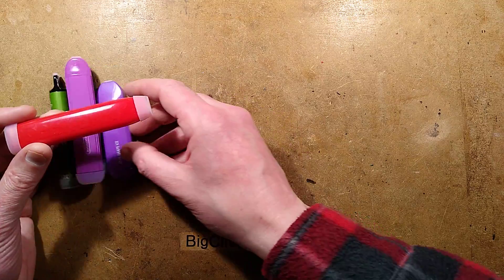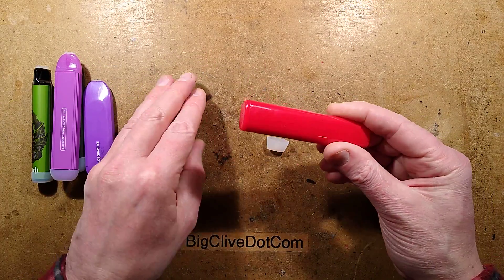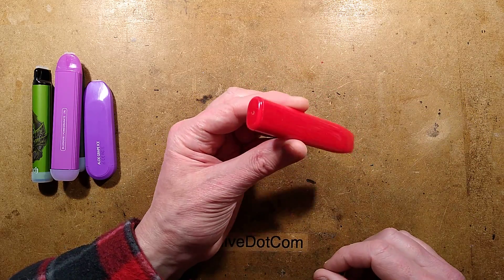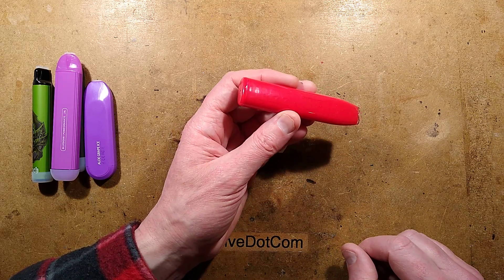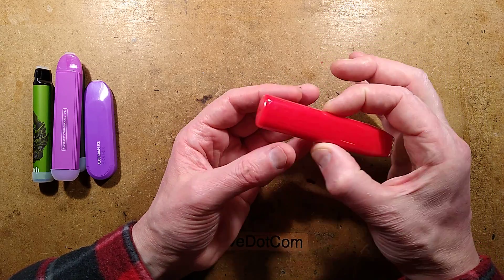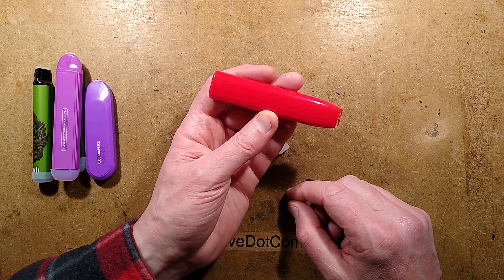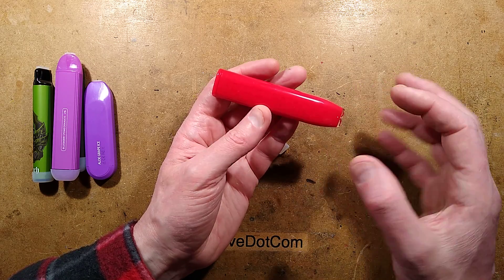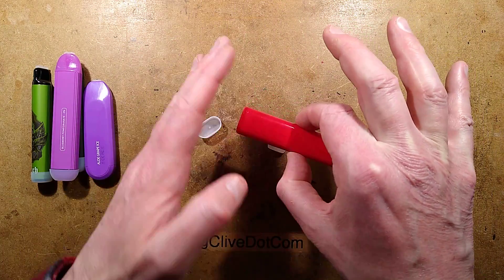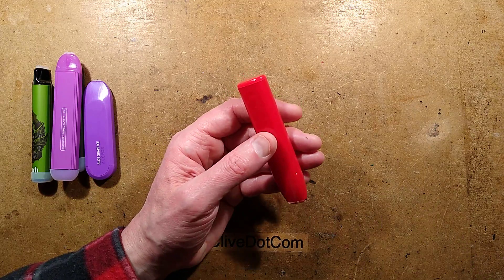This may be the most popular disposable vape in the UK at the moment. This all started when visiting Glasgow and seeing a yellow one lying on the ground. After walking past it, the thought of taking it apart was too tempting, so it was picked up carefully, given a thorough sterilisation at home, and then disassembled.